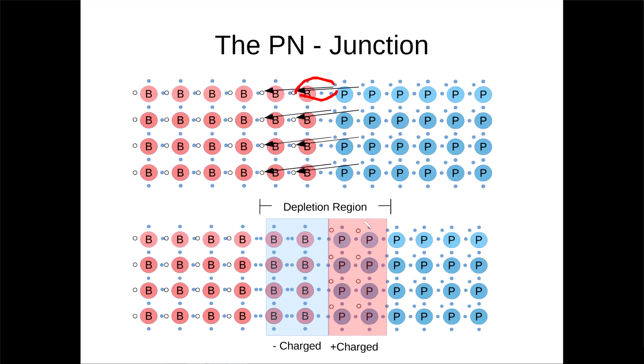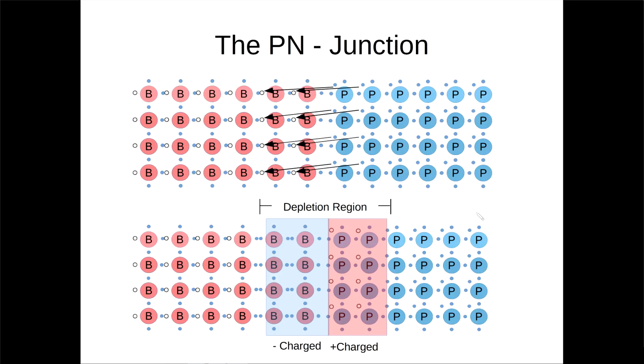Because this side is going to start to accumulate a negative charge, and this side is going to start to become positively charged, right? So it comes to a point where these electrons, when they keep moving over here to fill in these holes, start being repelled by this side because it's negatively charged. They will no longer fill in these holes because they can't make it over there. Even though they're attracted to this positive side, they're repelled by this negative charge, and the depletion region stops at a certain point. So the depletion region is just this point in the center where these two types of semiconductors meet.